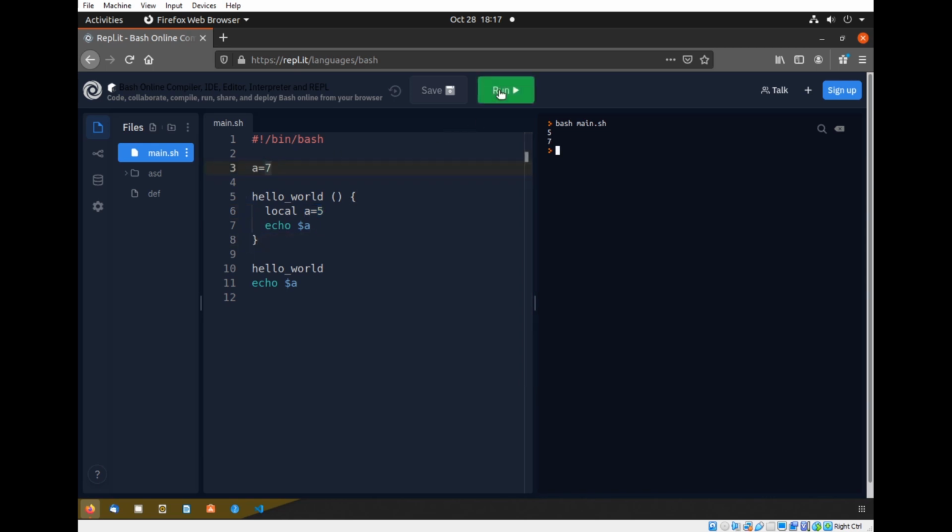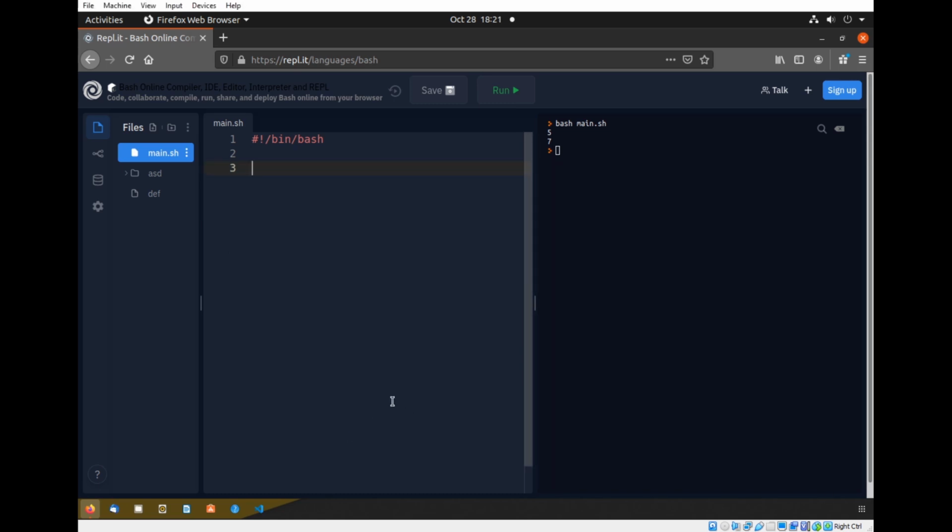So if I run it, as you can see, when we were executing this hello world function, we were executing within this scope. So this a was basically this a, which is 5, and when we were outside of this function, this a is basically this global a, which is 7, so it's printing 7. So this is how you declare local variables for your function.